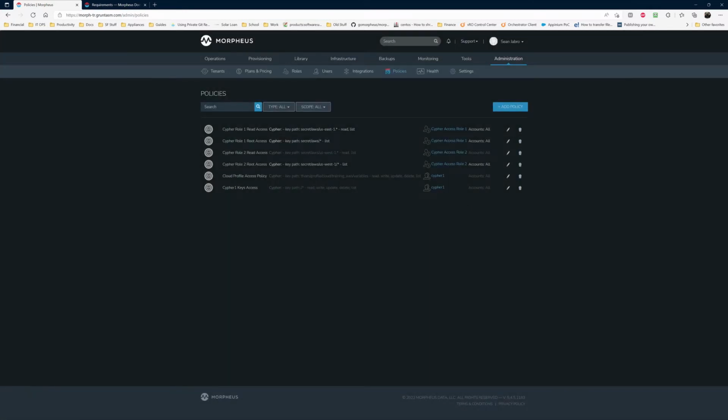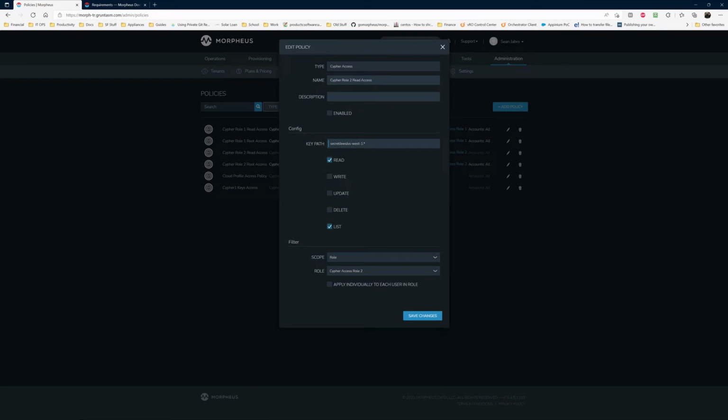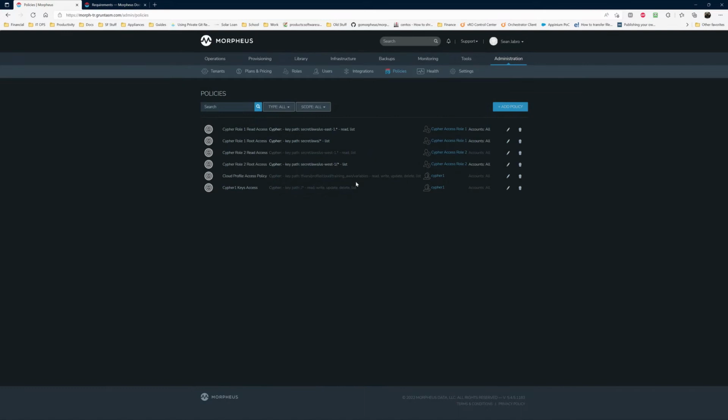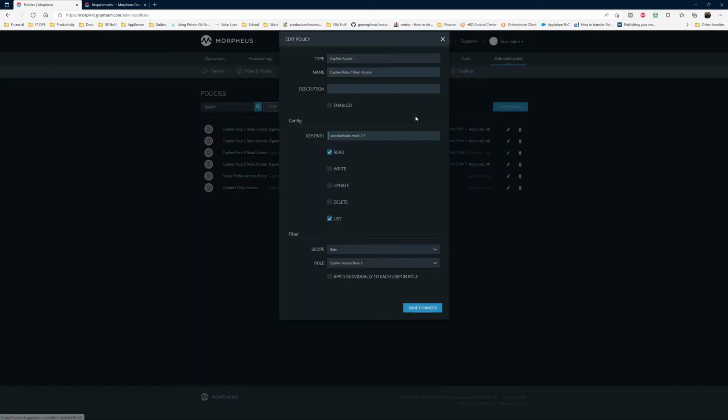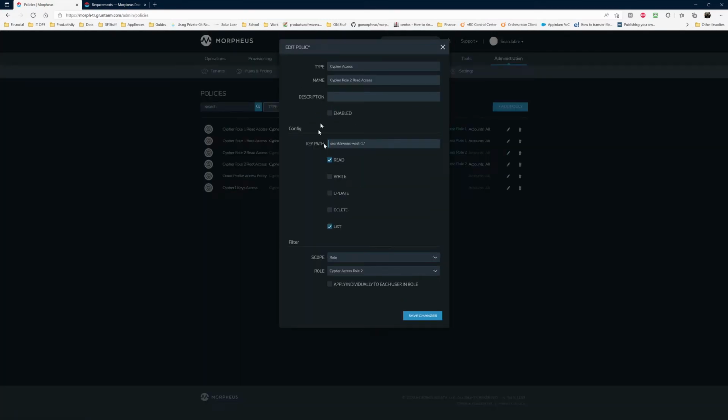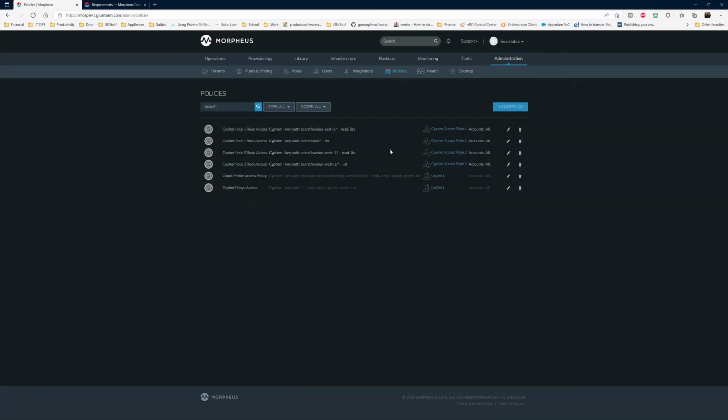We'll save changes, and then we'll also go ahead and enable this one that gives us that little bit further in too for read and list. Now, again, theoretically, you should be able to decrypt and read a password if you have this. However, Cypher access to role, I clicked in here, didn't even enable it. It's a bad habit. The role itself does not allow anything beyond read, so that will supersede what this policy is saying, and we will see that in just a minute.